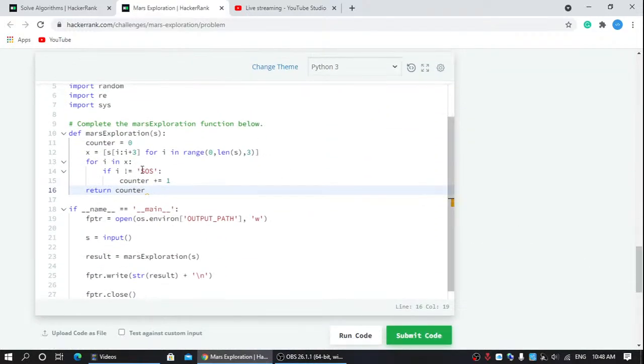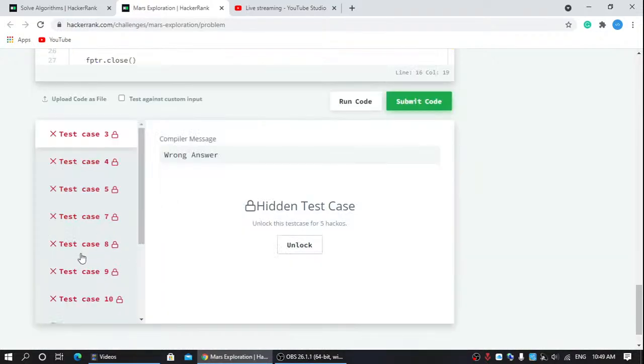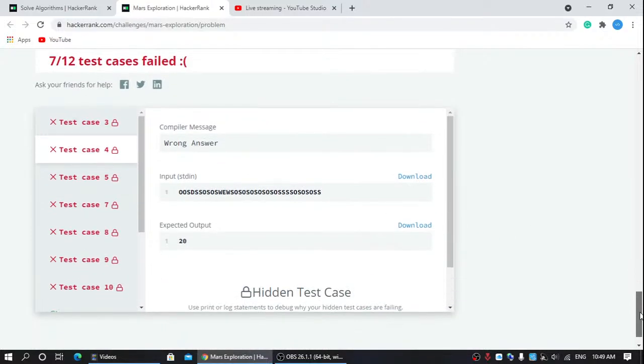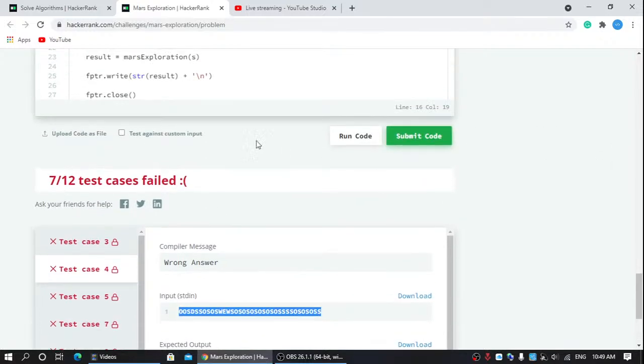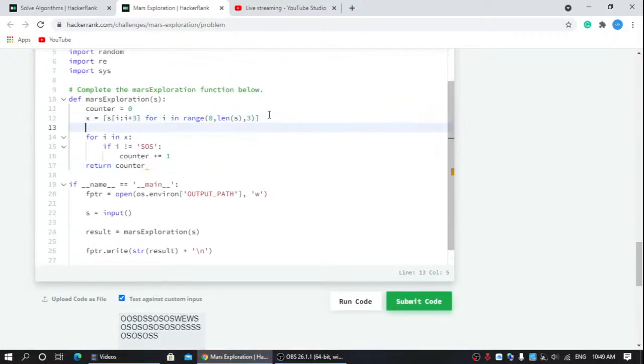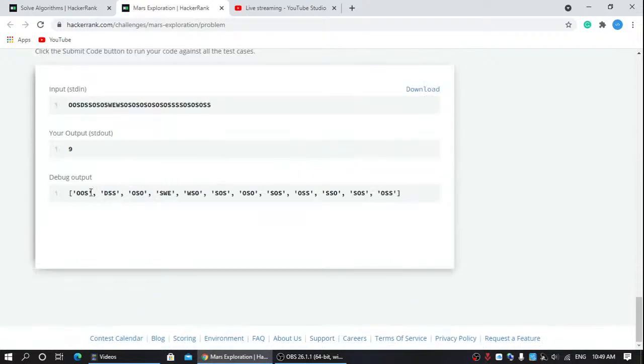Like if it's not SOS, then it will return 0. I don't know why it's wrong.